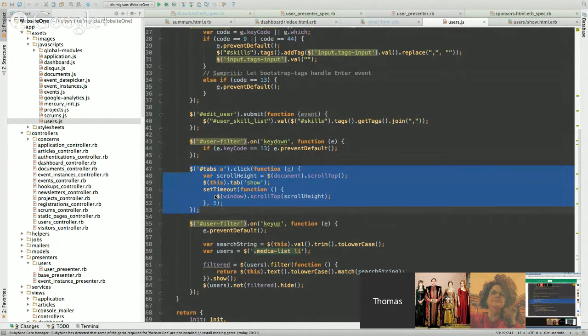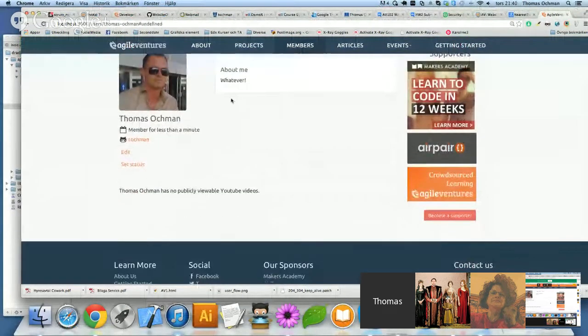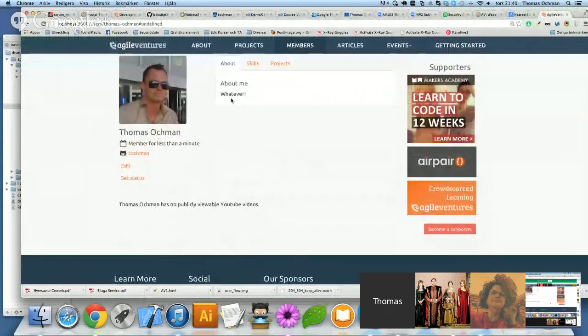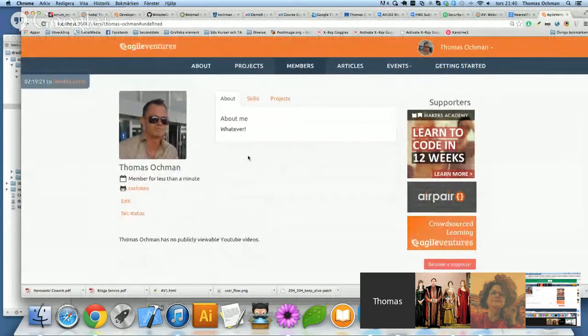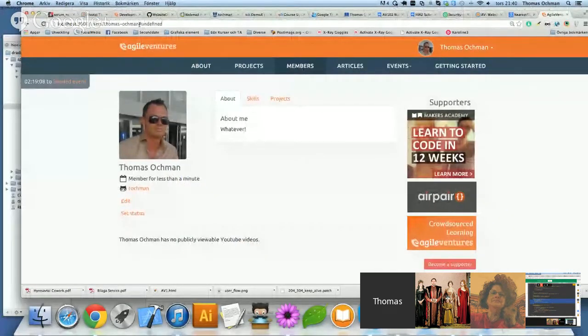Usually, the usual behavior of these tabs is that when you click on them, you scroll up to the top of the window, basically. And we don't want that behavior, so we are overriding some of the Bootstrap functionality with this little snippet here. But it does not have anything to do with that undefined.